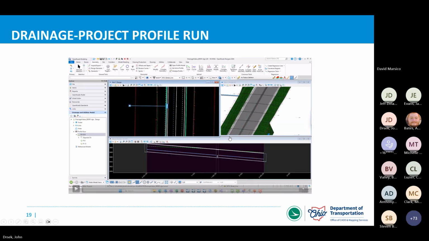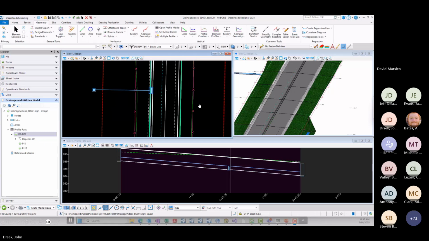So the project profile run has changed. By that, we can no longer do it all in the drainage file, and I'm not too happy about it, but let's go over it. So I'm in my drainage file, right? Hopefully everyone knows creating profile runs. You can see multiple parts of your network in one profile view, like I have up right here.